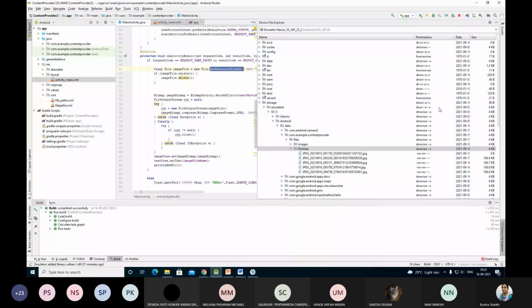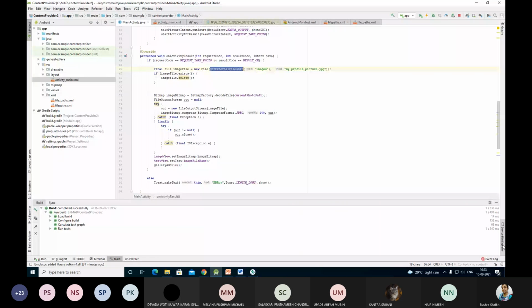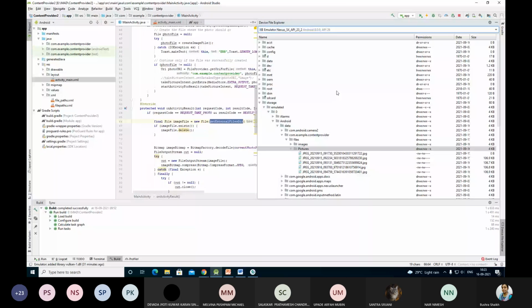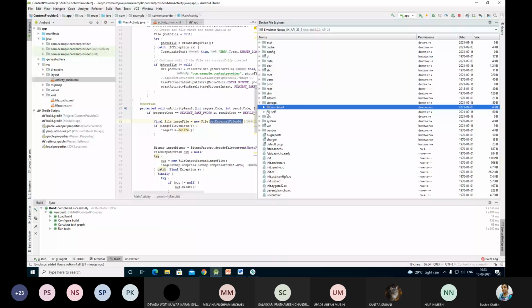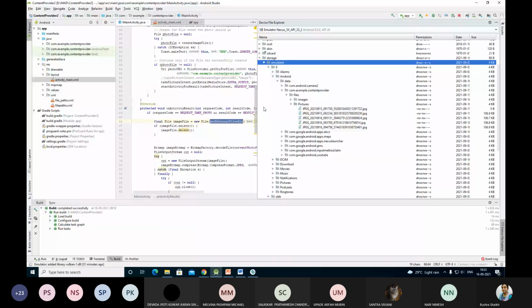You have to open this device file explorer from here, and go inside the folder called storage, and there you would find two subdirectories, emulated and self. You have to go inside emulated, and inside emulated you would find again two subdirectories. There you have to traverse and find your application package.